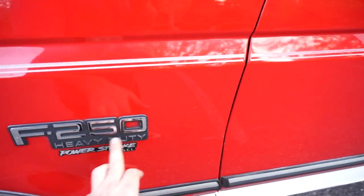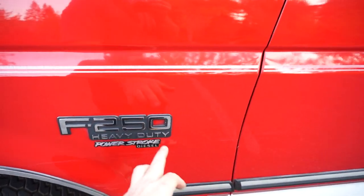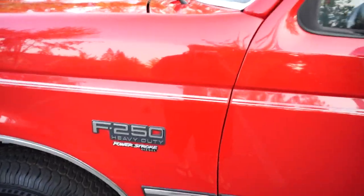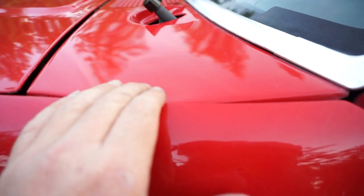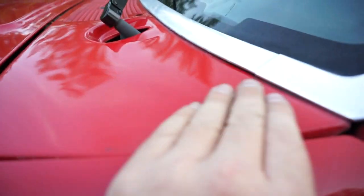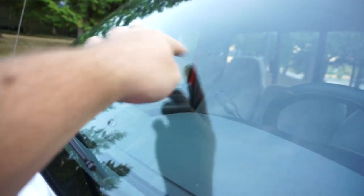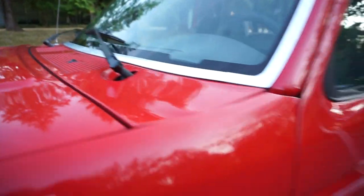The HD is different than the regular F-250. It has a little heavier duty suspension, bigger cooling, dual piston calipers rather than single, and some other upgrades. This cowl here looks like maybe somebody put their knee on it when washing it - didn't do any paint damage. There are a couple of little chips right here - these are fixable, they're not cracked. And there's one out in front on the passenger side.